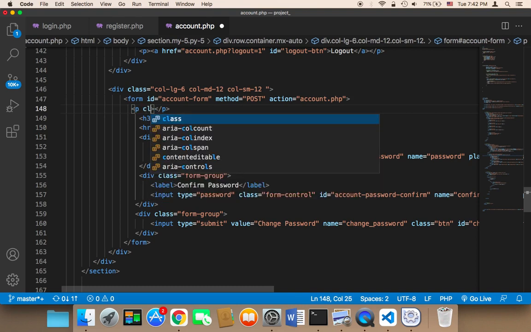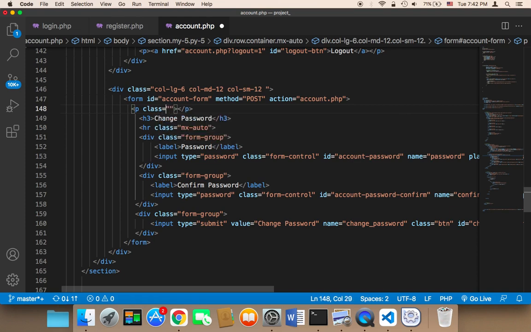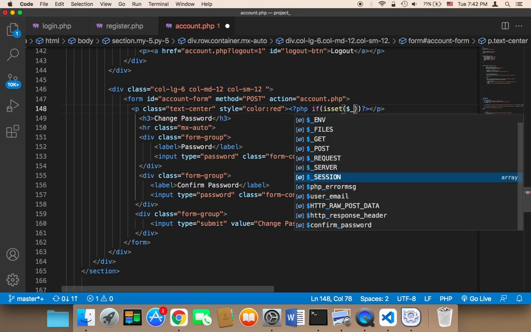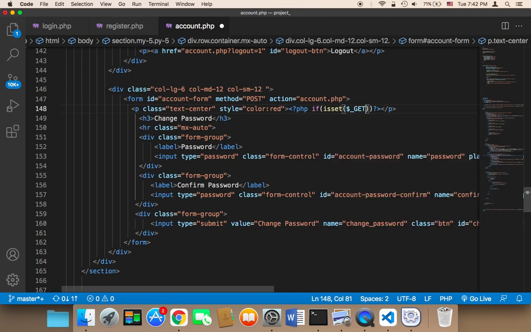So here I'm going to say class text-center, and the style color is going to be red. And in between, I'm going to say PHP, and then if isset GET error, if there's an error, then we need to display it.